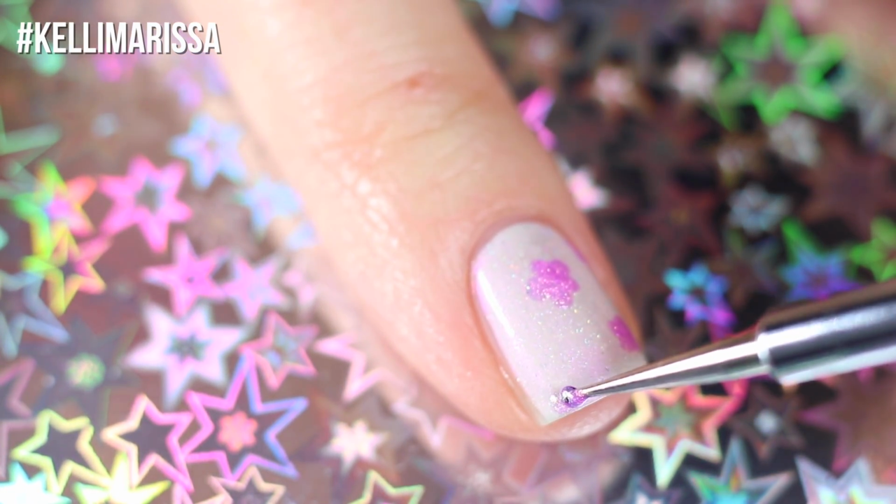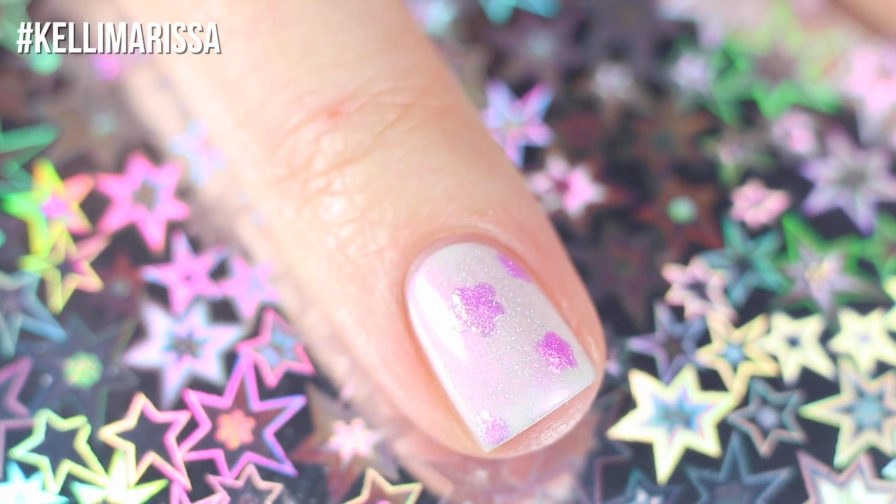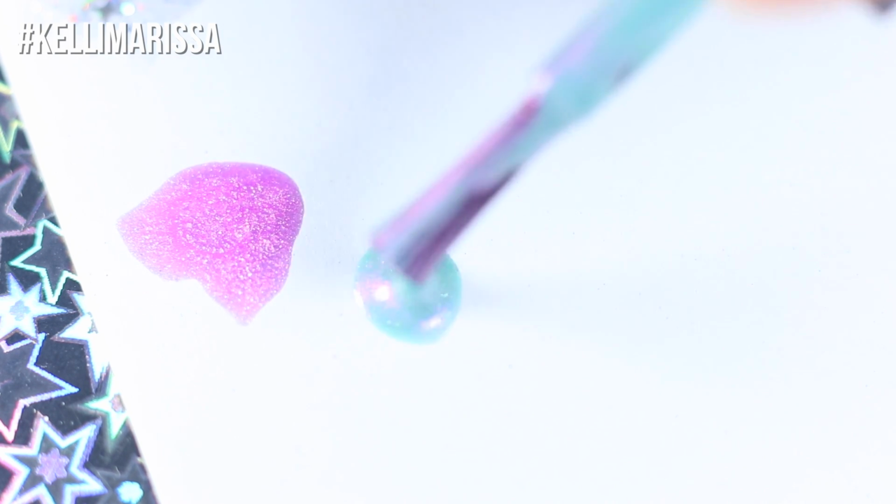Actually, now that I think about it, I kind of want to do that on my own nails, so I might try that next. And I want to make sure to leave some space for the other 2 colors that I am going to be using for my flowers.